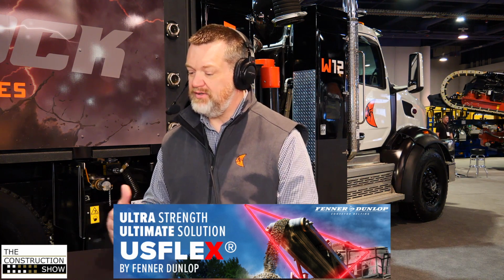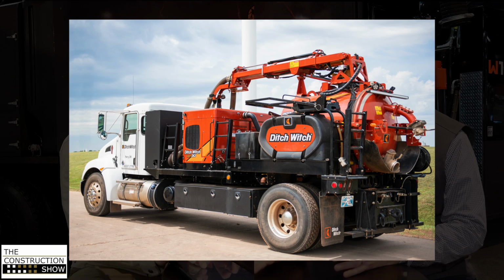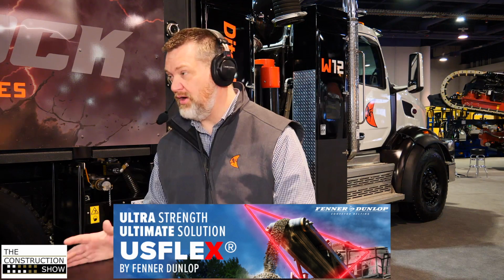Well, you know, we've been in trailer vacs for a long time, and so we had a little bit of an idea of the vac market and where we wanted to go. We kind of stuck our toe in it with our HXT series, which is basically a trailer vac on a truck. We make some modifications so it maximizes the ability to be on a truck. But those are kind of the things we start with. But it's a years-long process, no doubt. A lot of people did a lot of hard work.